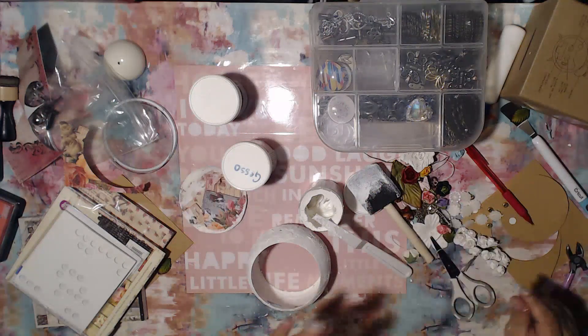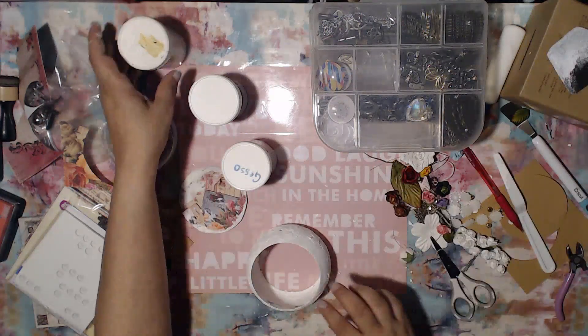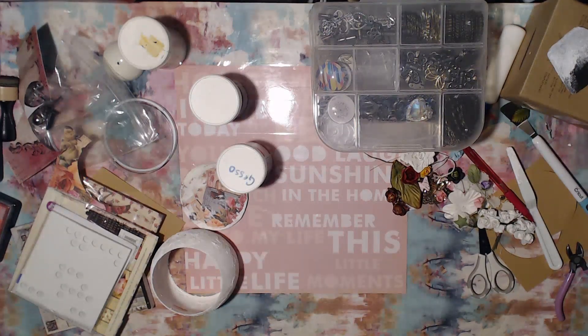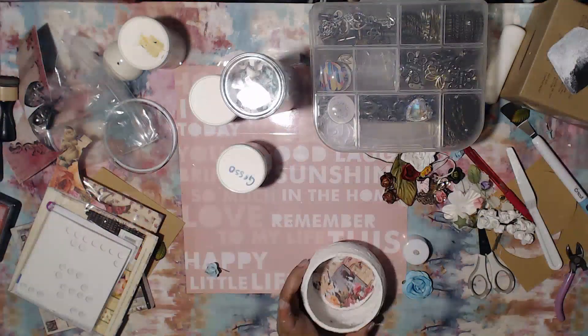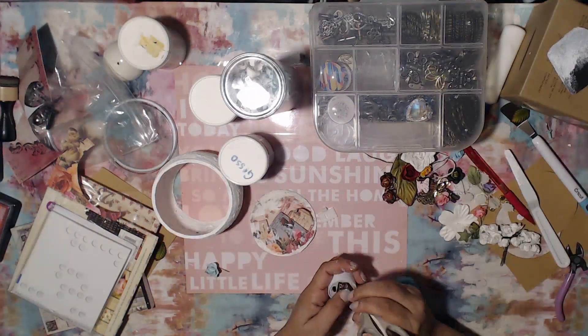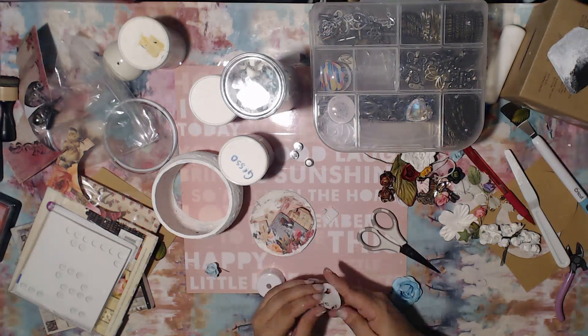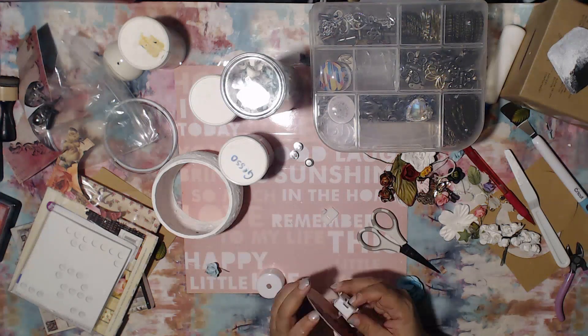I've covered the entire thing and added crackle paste all over everything, working mainly on the base for right now. Later I'll apply the crackle paste to the back and also on the little bells on top. Now I'm working on the tea light. I knew this tea light was pretty large, so I'm thinking: do I really want this thing coming out of the back?